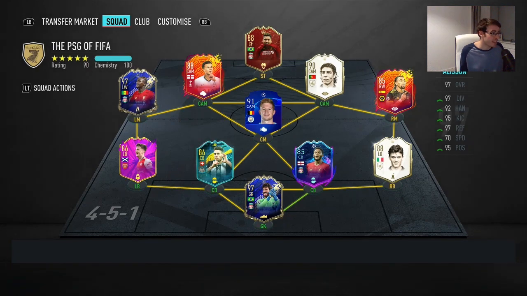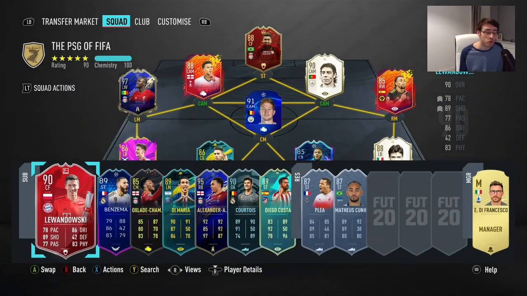But even so, I'm not going to get into that. So on the whole, though, his card does look very, very good. Don't get me wrong. We need to talk about other strikers from the Bundesliga. For example, we've got Player of the Month Lewandowski. This was the one that came out at the start of the game. I mean, he's got amazing shooting stats, good dribbling, good physical.